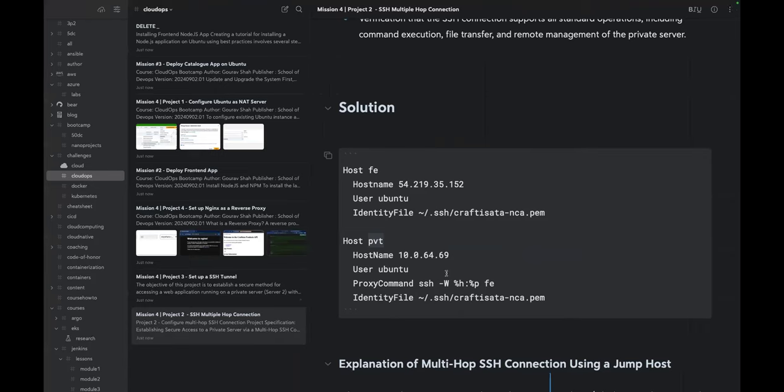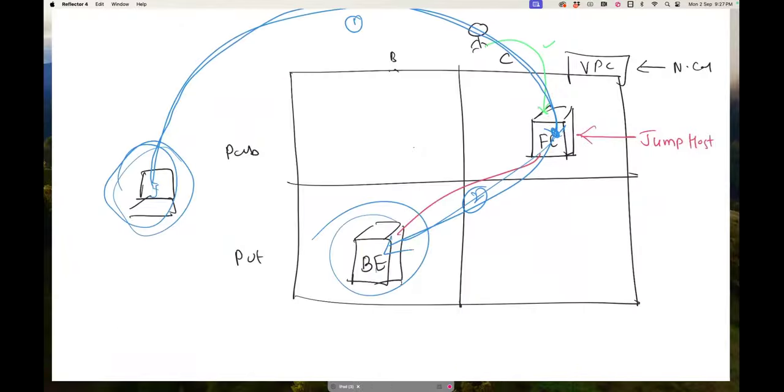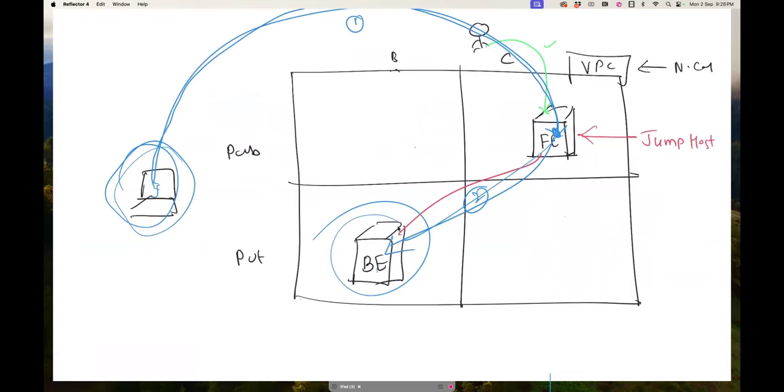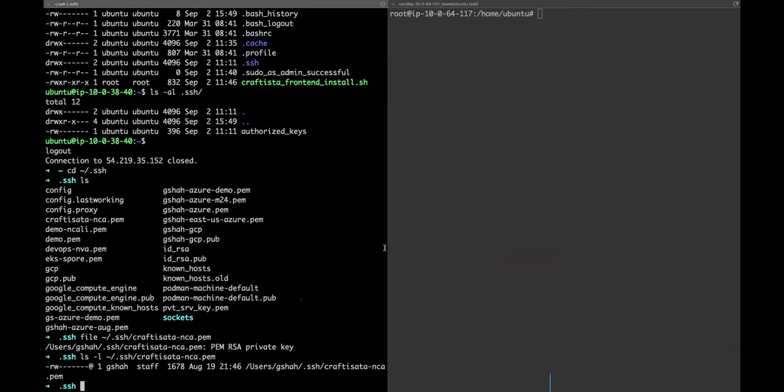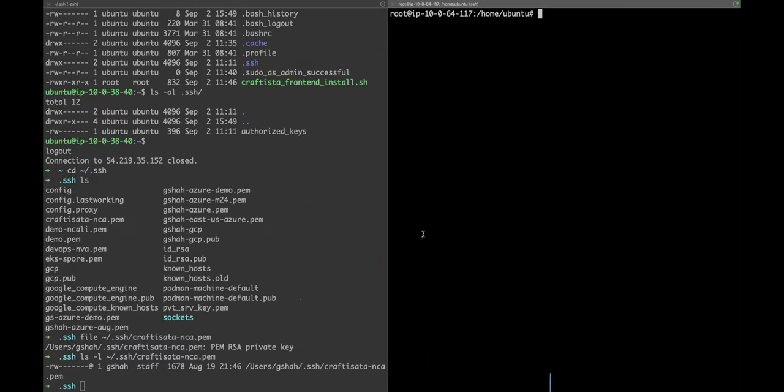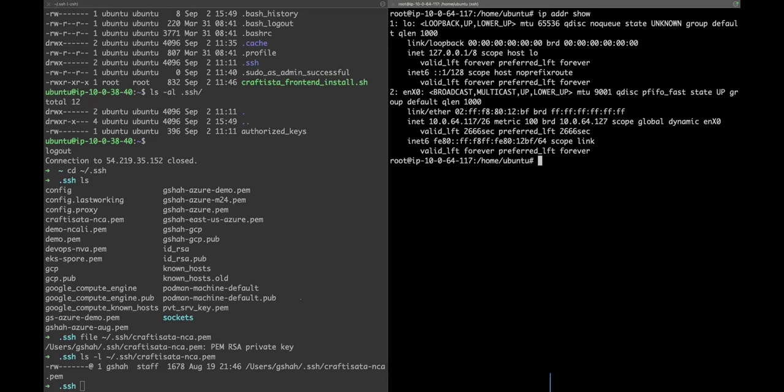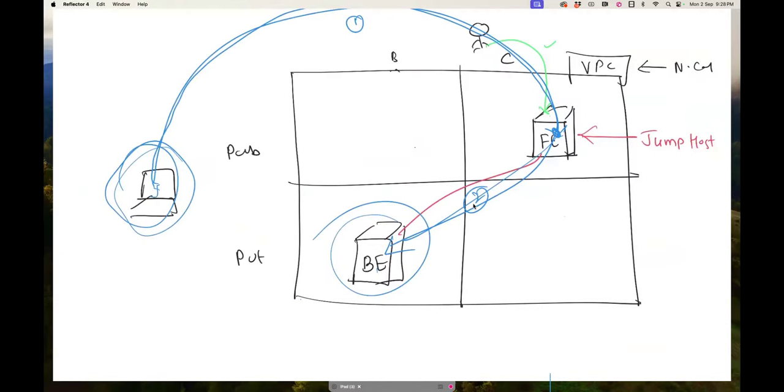Yeah. All right. So this is one interesting thing that you can do. This is how you can get access to a server which is in a private subnet without requiring a VPN connection or anything else. You just need one instance in a public subnet, but then you can drive everything from local configuration. And that's how I'm on that server. This is the server I'm on, which is my private server.